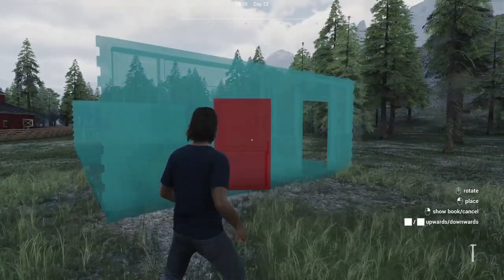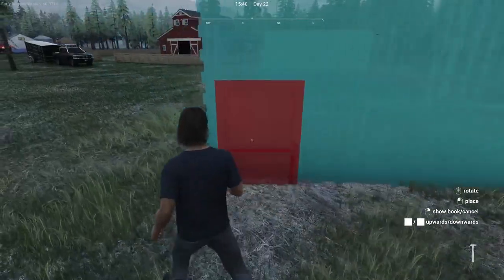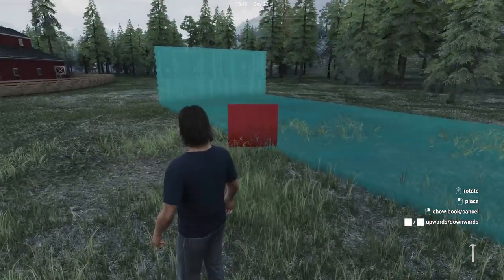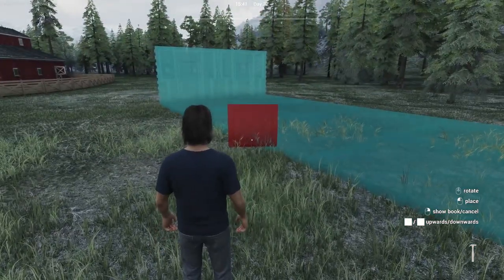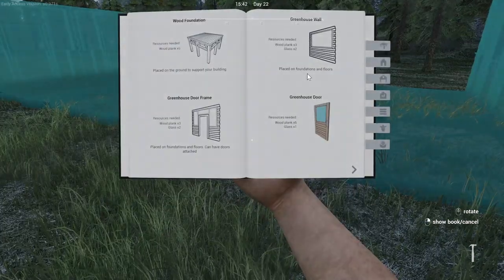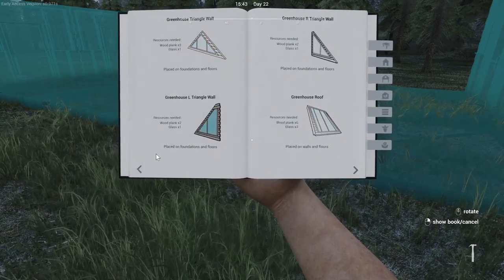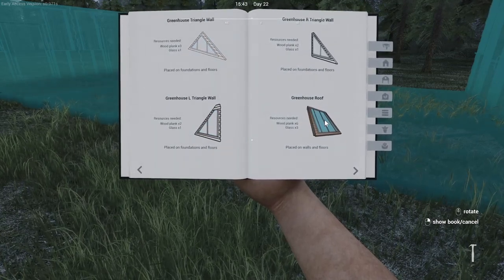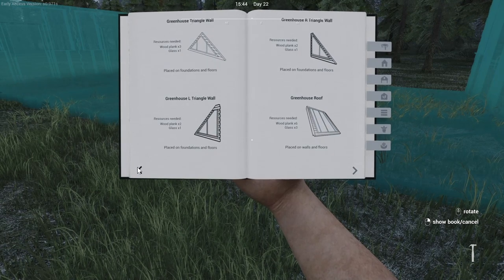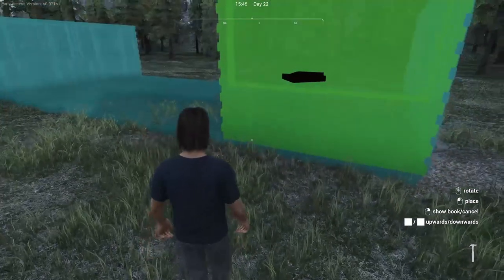I'm not sure if we're going to be able to continue with this playthrough once the game goes to the regular branch on November 3rd. So we'll see. Let's see, we got skylight, greenhouse roof. These are the walls.